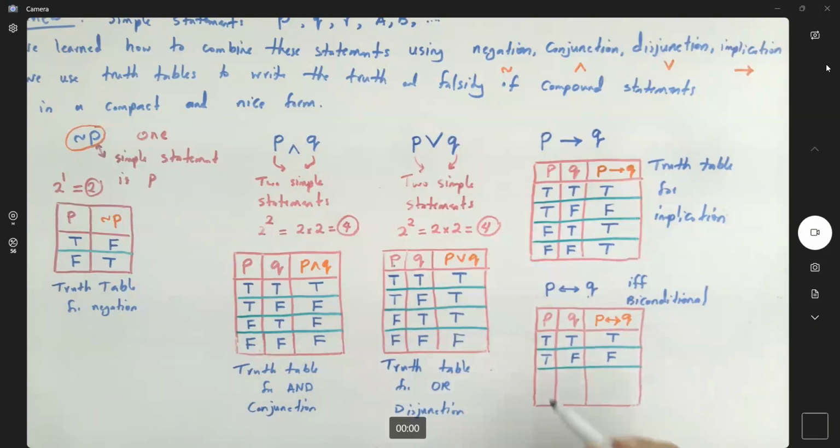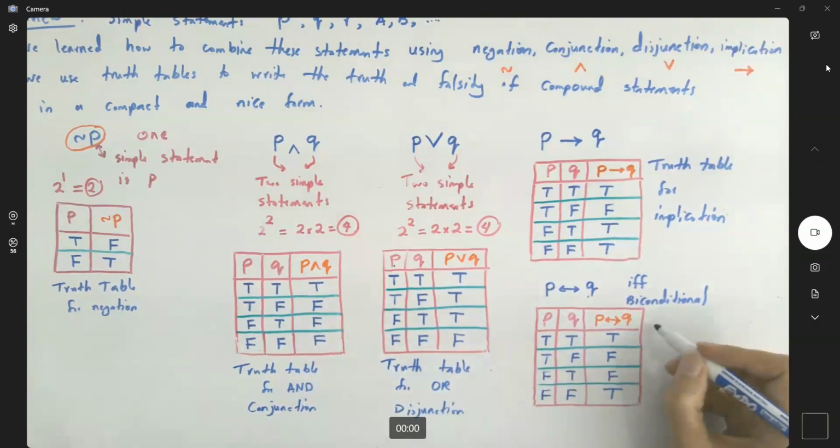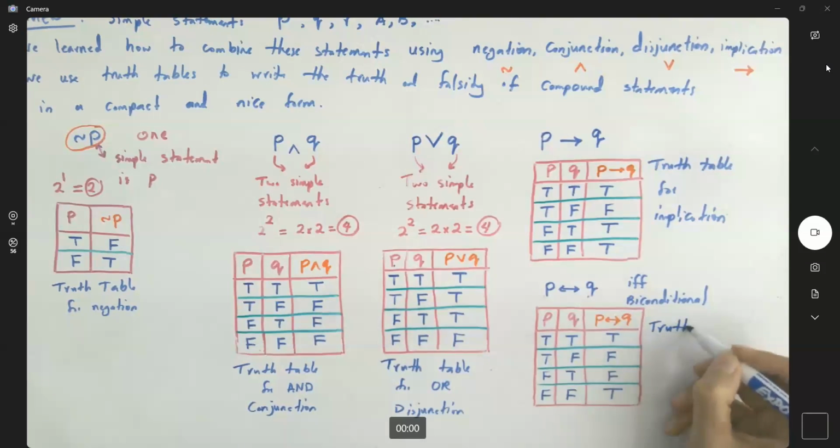Well, what if my first statement is false and my second statement is true? False, if and only if true, must be always false. And finally, if both of them are false, false, if and only if false, always true. This guy is the truth table for biconditional.